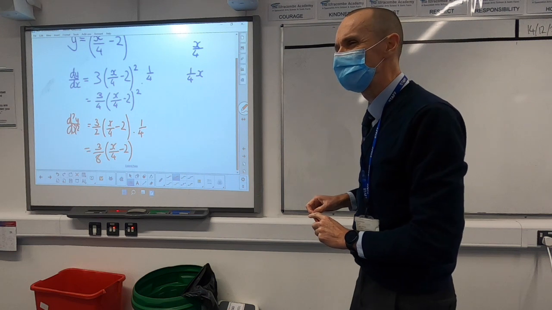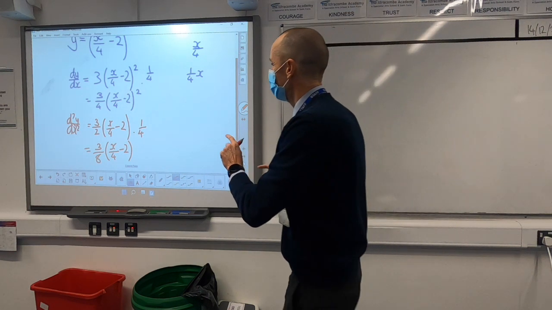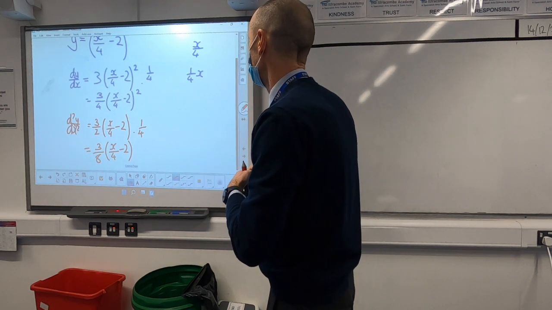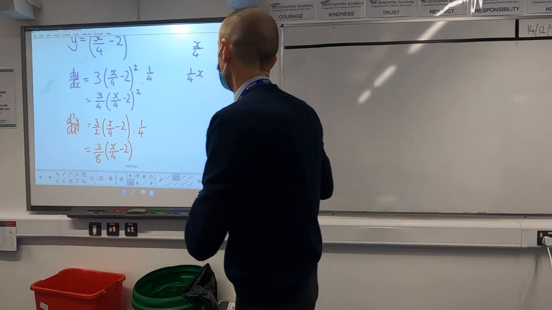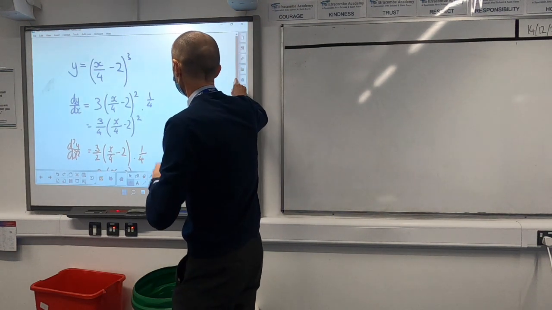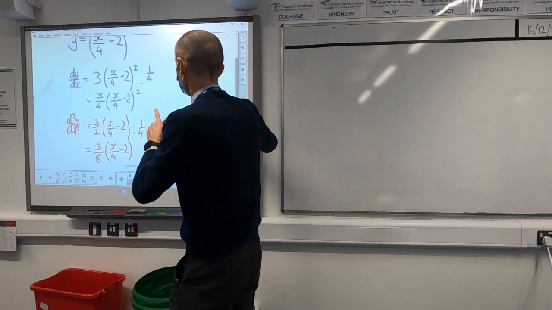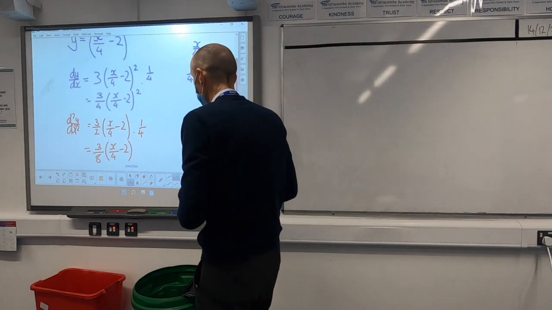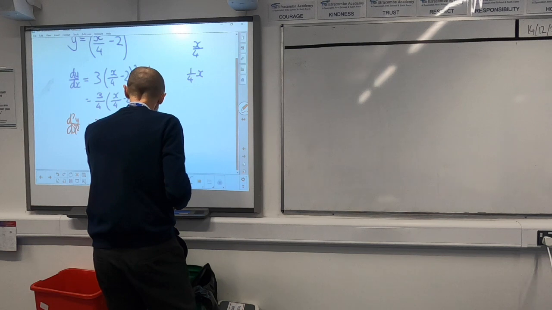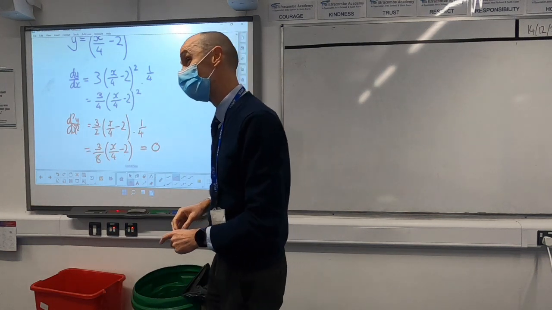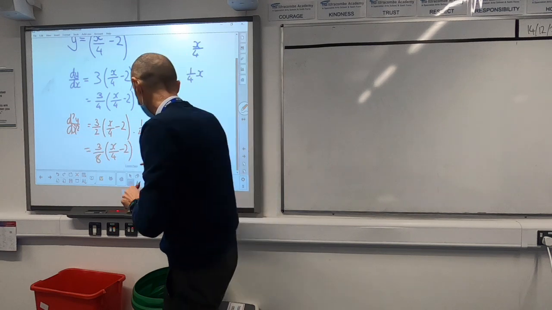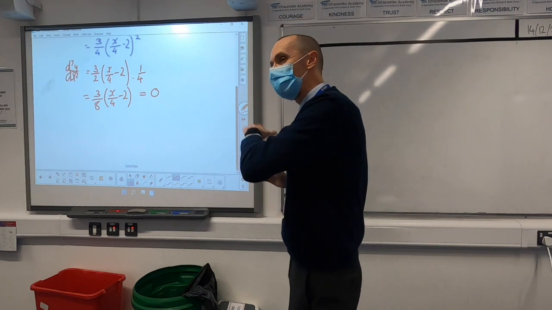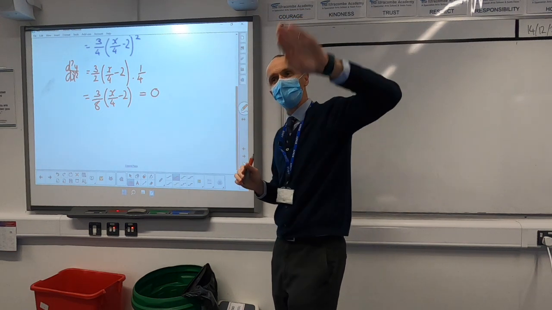With me so far? So I've differentiated using the chain rule, that's what we call it. 3/4 and then 3/4 times 2. Yes, we do. Right, that's okay. And so we're asked where this is concave or convex. So I'm going to start by asking where it equals 0, and then I know that either side of those points it will probably be concave or convex. When the second differential equals 0, that's when it changes from going like that to going like that.